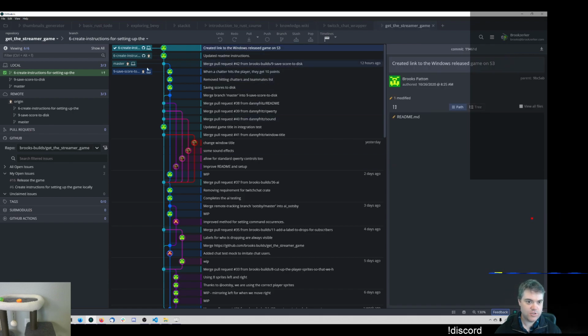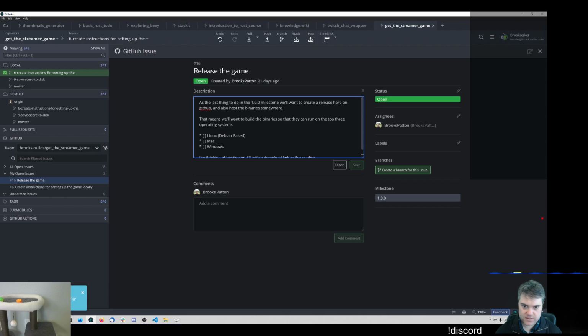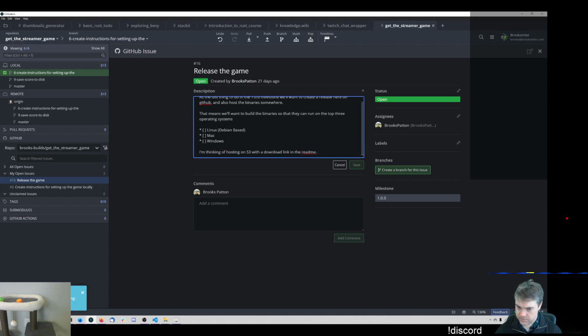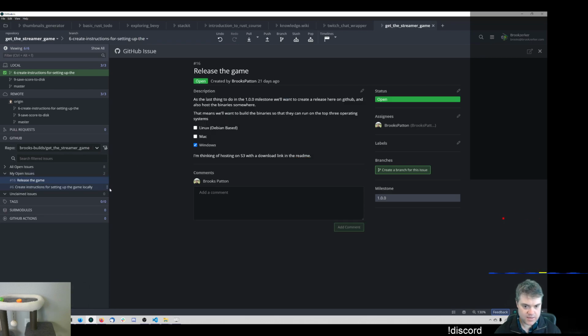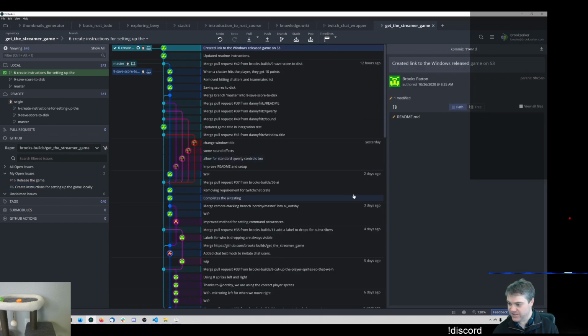And go ahead and push you up. And in here we have Windows here. And then on here. Okay, so then all of these are sort of done to the degree where I can do them today. So I think we're good to go.